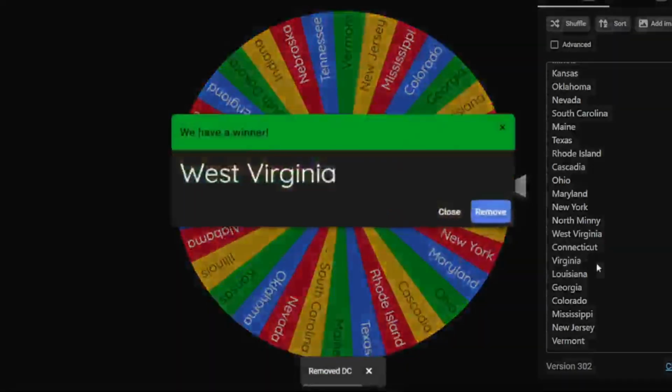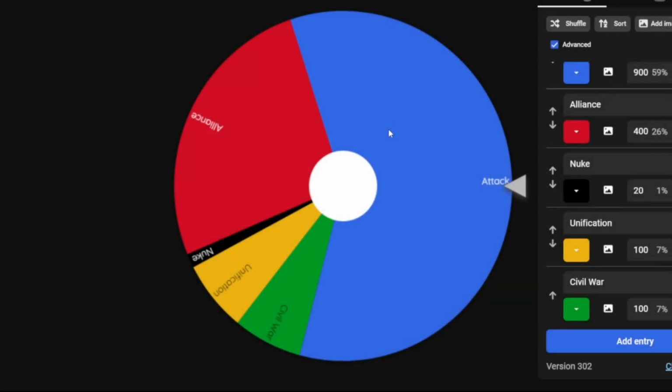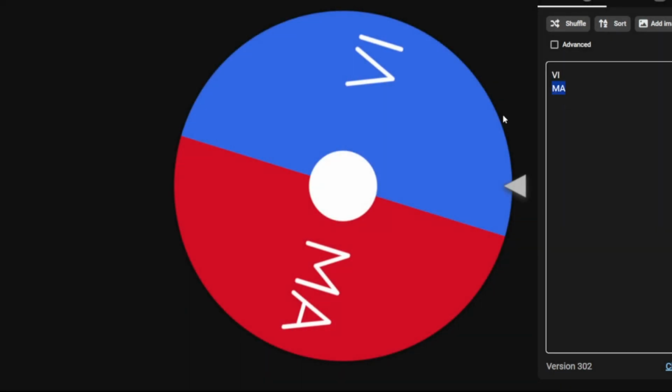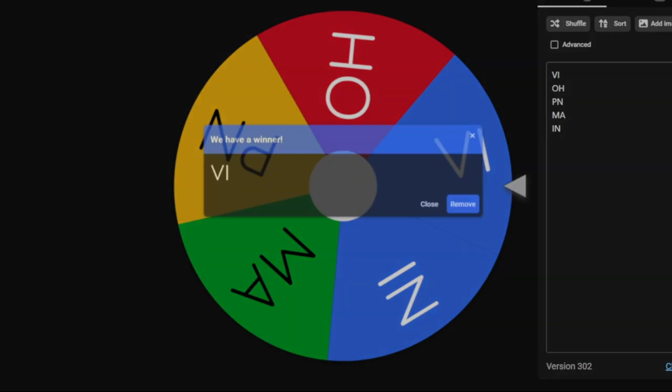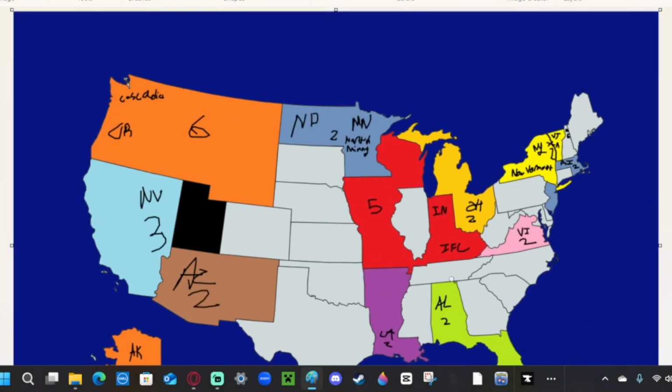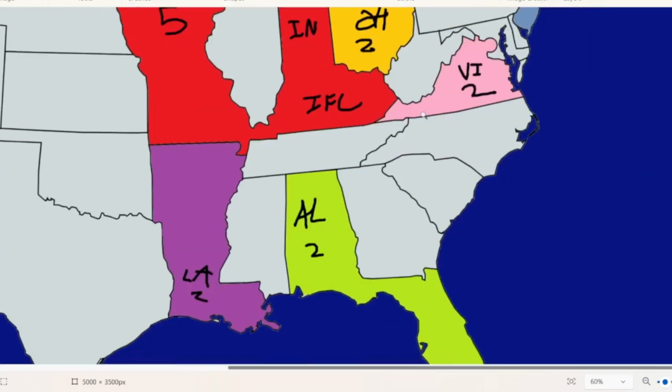Next up is West Virginia. They saw the Virgins do well. Now the West Virgins are gonna also attack. They have some options this time, though. They're gonna go for their virgin counterpart, and they lose. So the Virgins unite in some way, I guess.